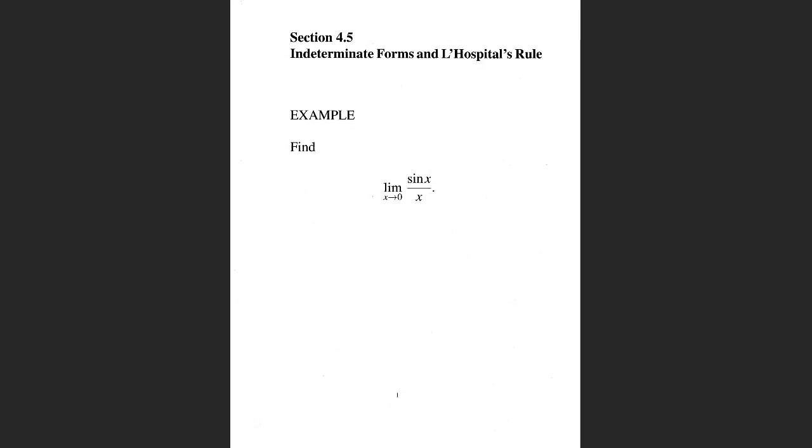Okay, how many remember doing this problem in their Calculus 1 class? It's sort of a classic problem where you can use a geometric argument to find the limit. How many of you kind of recall this problem? The limit of sine of x over x as x goes to 0. Okay, Avery remembers that. And Franklin remembers that. And you probably remember the geometric argument took a while to get the result. Well, we're going to get the result pretty quick here. Let me give you a moment to copy this example down, and then we'll go to the solution.